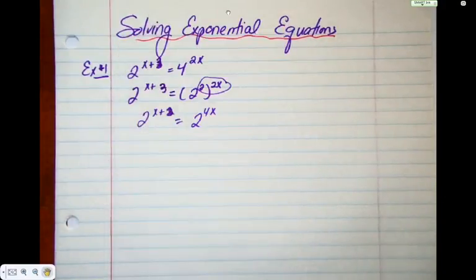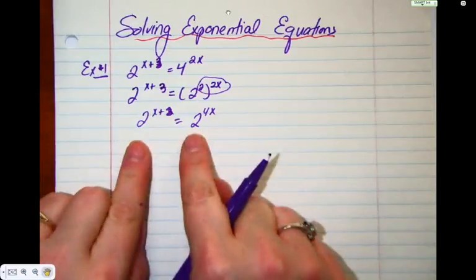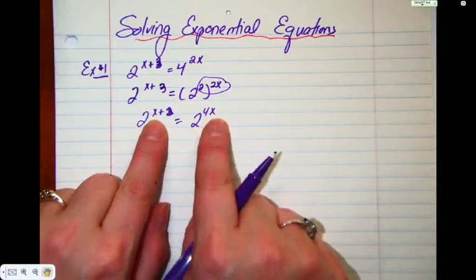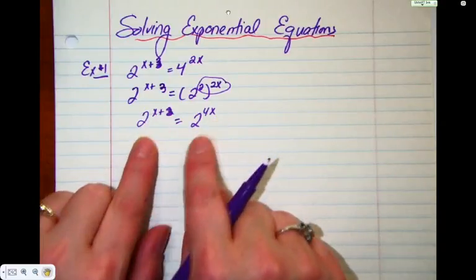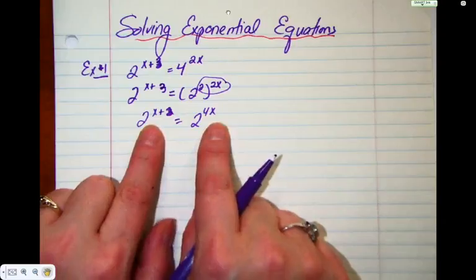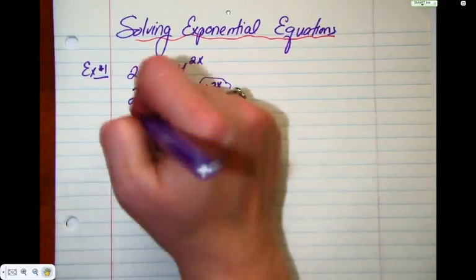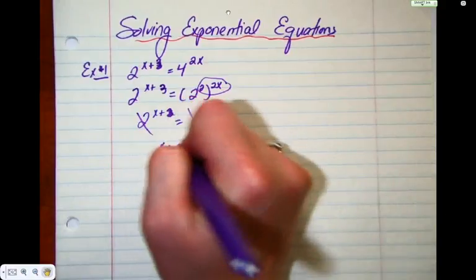Now we're good? Well, then there's a little law in math that says if you have 2 bases and exponents that are equal, if the bases are equal, the exponents have to be equal. What that means is we can't have 2 to the 7 equal to 2 to the 5. Think about that. Can 2 to the 7 be equal to 2 to the 5? No, 2 to the 7 can only be equal to 2 to the 7. It's the only thing that makes sense. So using that law, what I can do is actually just drop these bases and equate the exponents.